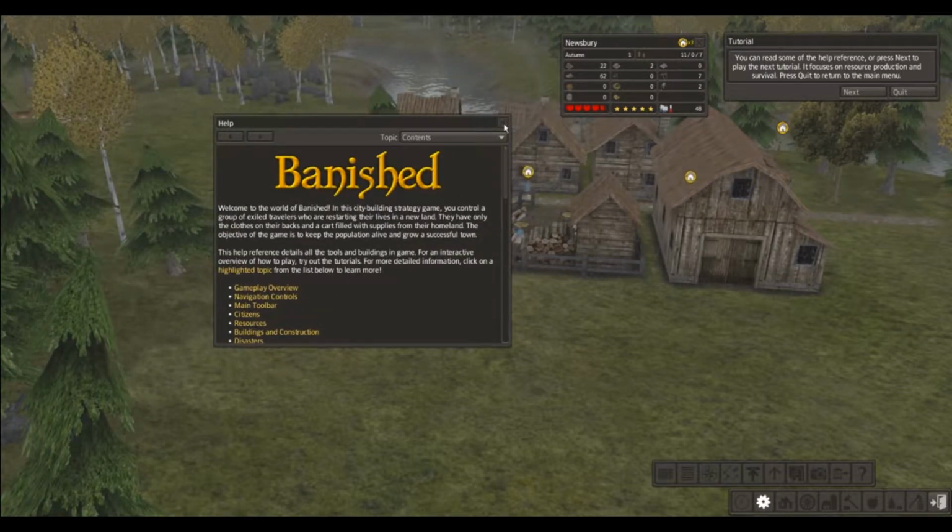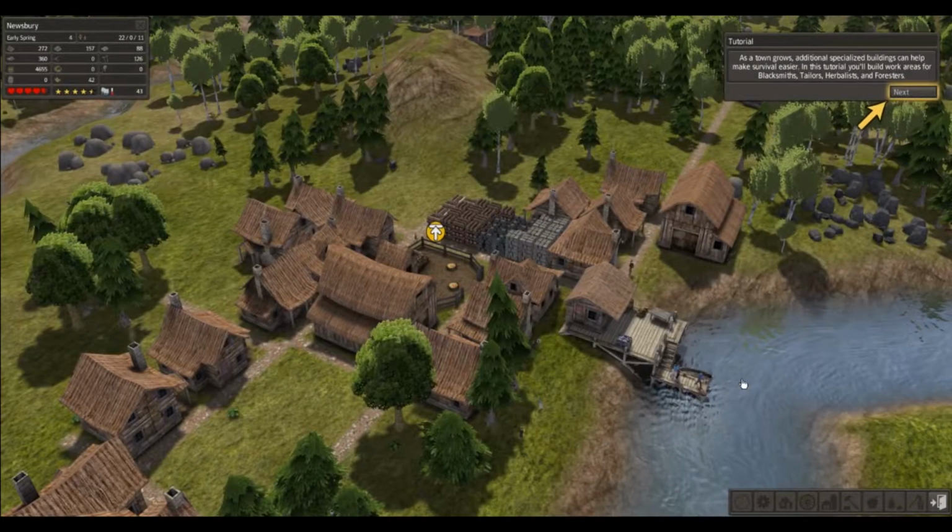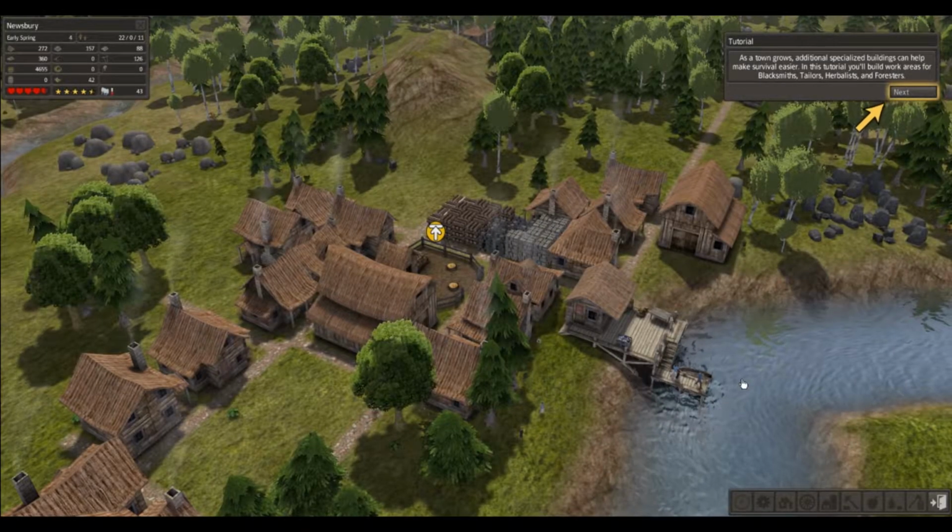So I can close any window I want by hitting the X. So, you know, come on, man. Hey, I didn't build this town.